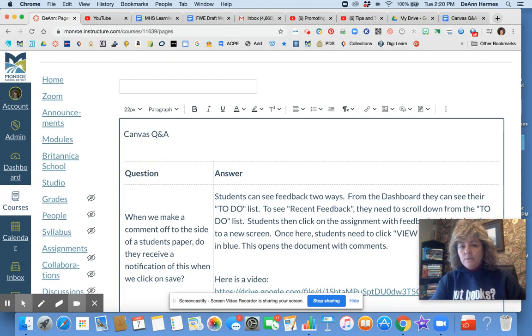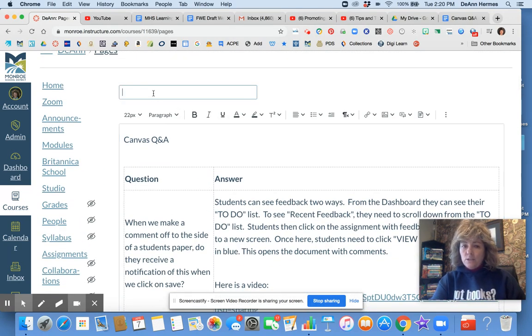Now, I started mentioning to you naming conventions and how important it is to have a really good system for naming documents. This is really important when you start jumping into your pages. So for this class, I might just call this one Canvas Q&A.